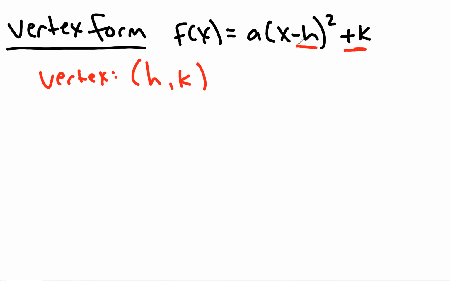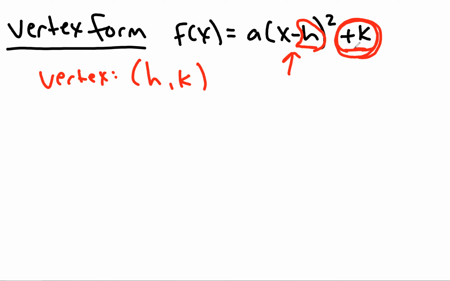So that's not super new. And we also know that when we look at this, the minus sign is part of the actual formula. So we're only going to be plucking out this h value. We're going to take this at its face value. So whatever we see right here, it's going to look like something, but we're going to write the opposite. Meaning, right now this looks like it says negative h, but we're taking it as a positive h. This looks like it says positive k, and we're leaving it like that. So we have to make sure that makes sense.